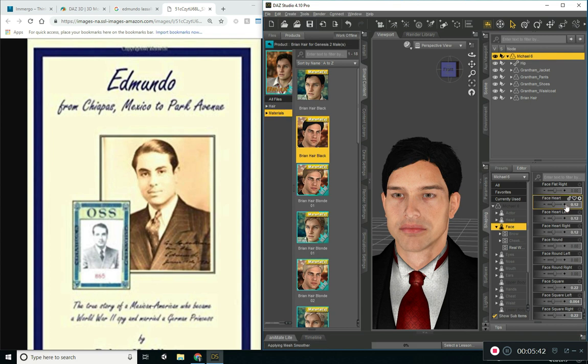Face heart. Again, I don't think that's going to change much. We're looking for probably about where we were. Face round, face square, face young. Probably want to get rid of that face young. Face young all the way over here gives us a little bit more pixie-like features. So we're going to bring that down a little bit. And we're going to have to reduce the jaw size because of that, for sure. So jaw depth, jaw size. Yeah, something along those lines. There we go.